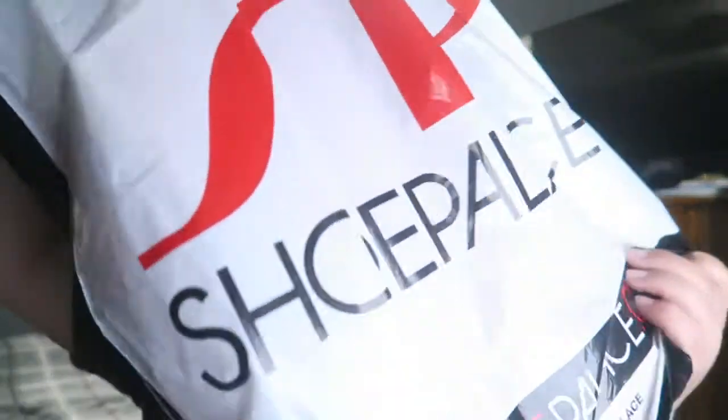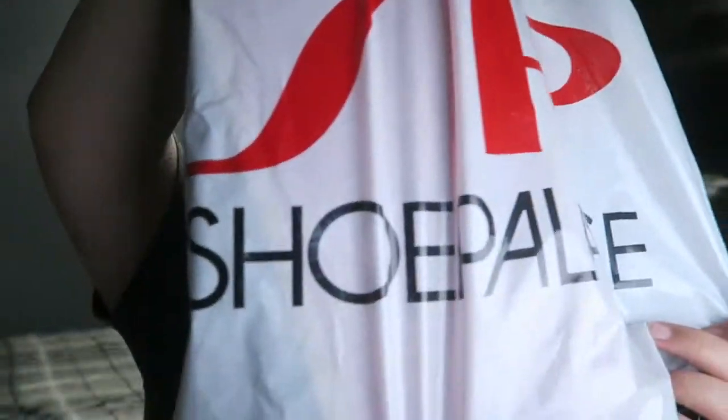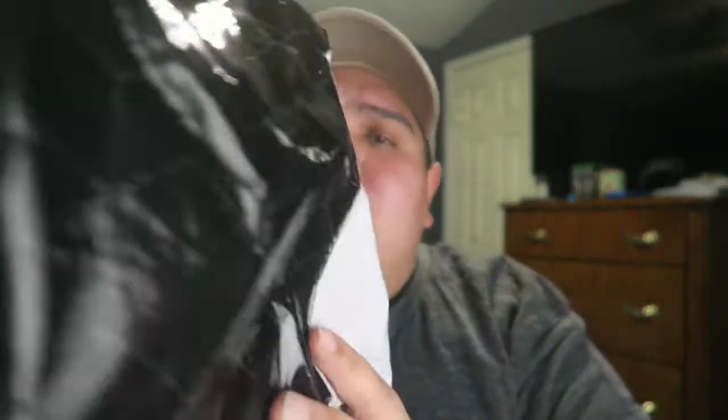But now these are kind of like hype and they're coming back, because they're really dope. I've seen a lot of people wear them. I just love them now, and I just wanted to cop me a pair. And if you guys were in my live stream a couple weeks ago, you already know what pair of sneakers I got. I don't know if these are sneakers or shoes, but let's just say sneakers, okay? I did get these from Shoe Palace right here, as you can see from the bag. I got these at Shoe Palace because they were cheaper than the actual store of the brand. You'll see what shoe I'm talking about right now. But without further ado, let's go ahead and do this quick unboxing.